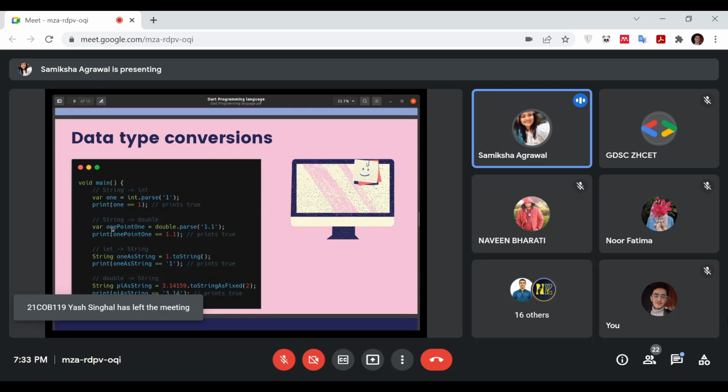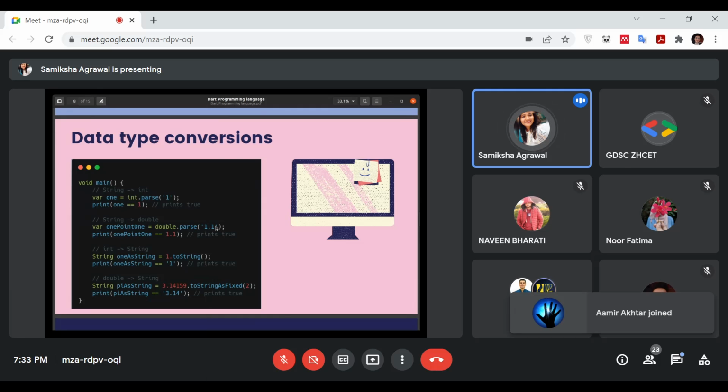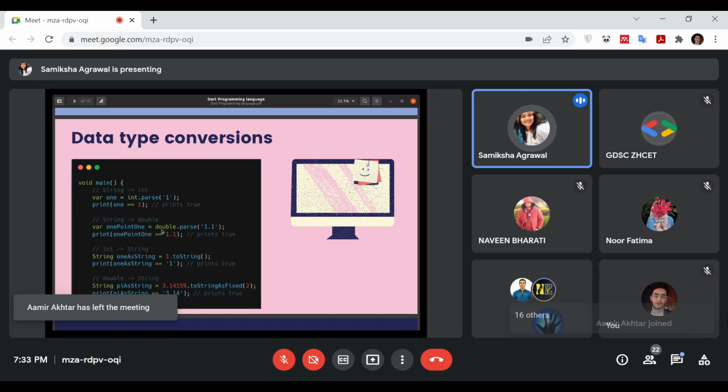Similarly, in this code, I have converted a string data type to a double value.